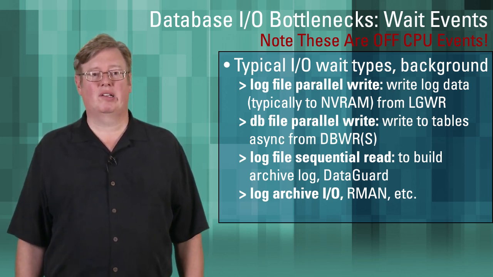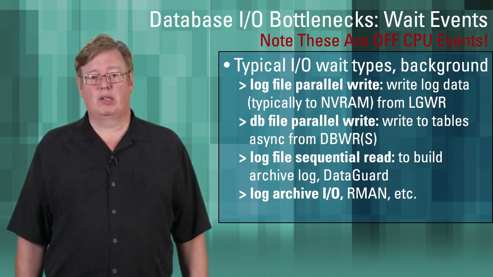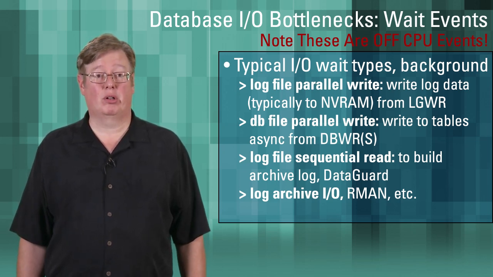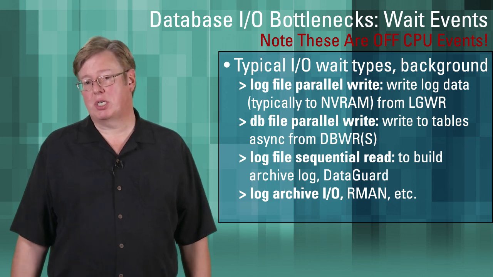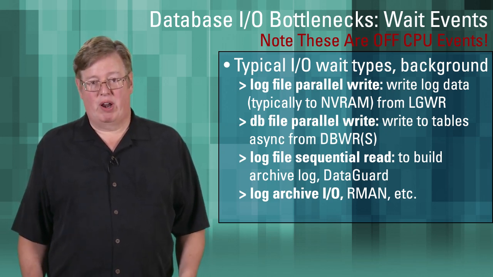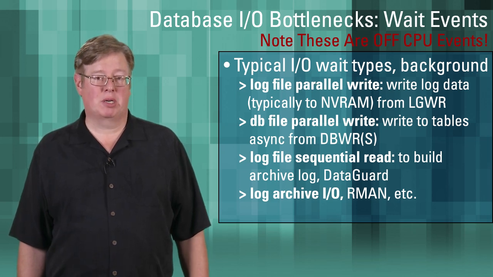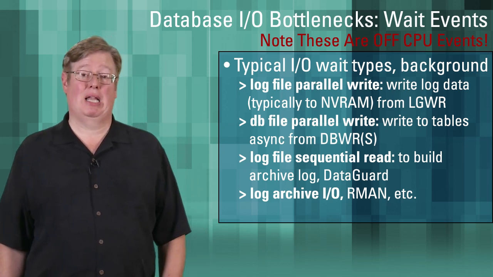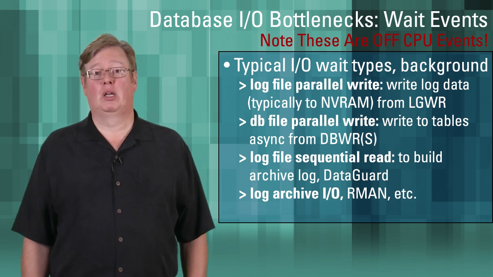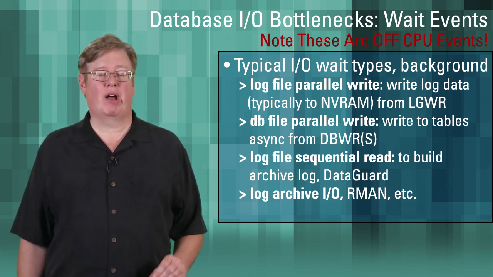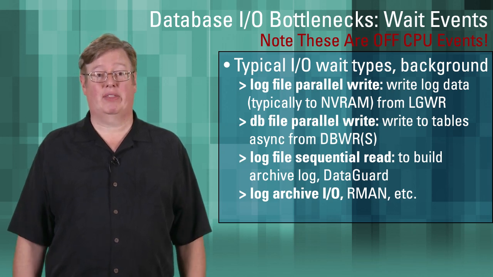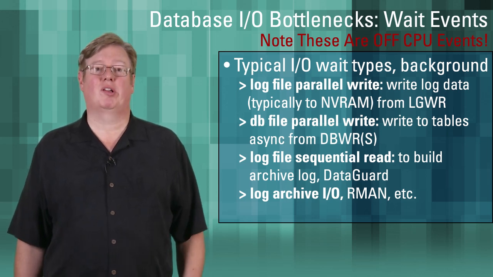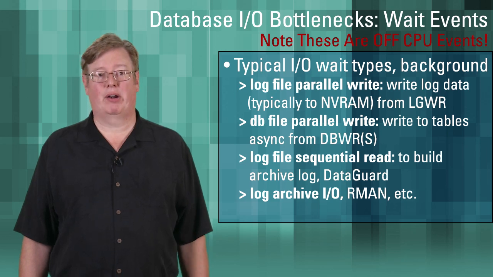Just a couple quick things. So scatter reads, those are typically multi-block reads going into different places in the buffer cache from usually a single physical read. I mentioned read by other session. If you're a very heavily hit online transaction processing database, whatever that application is, what you'll find is other sessions are trying to get to the same block. So the Oracle database is very smart. Whoever asked for it first will get that DB file sequential read, and then another session will get that read by other session. And once the first session is serviced, the second one will be woken up so it can go and deal with the data, modified or not.